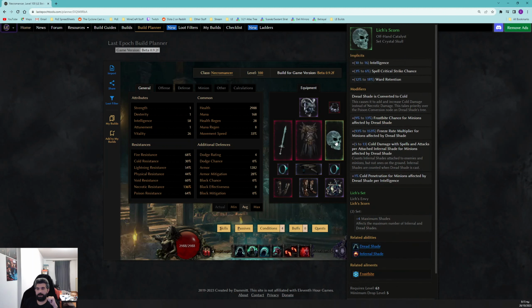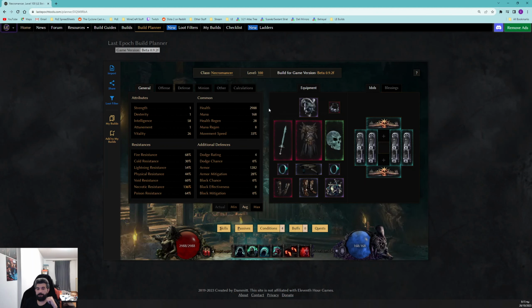Our offhand is Lichcorns. This one is mainly for converting our Dreadshade into cold. That means the flat damage from Dreadshade becomes cold, so we scale it a little bit easier. And of course the 1% cold penetration for minions per intelligence. That's why we need a healthy amount of intelligence in the build.